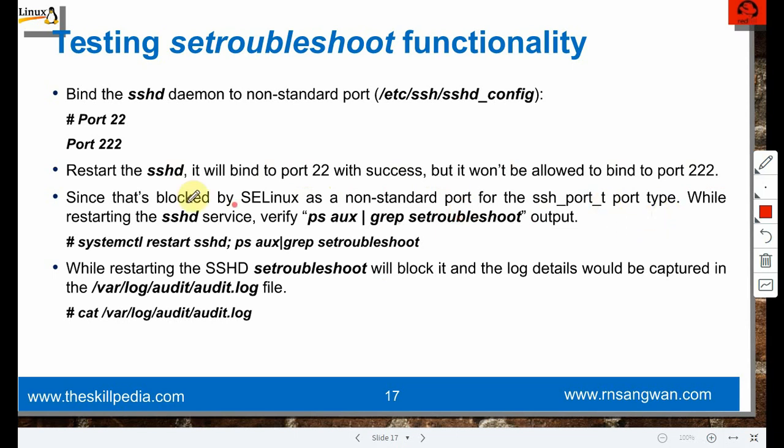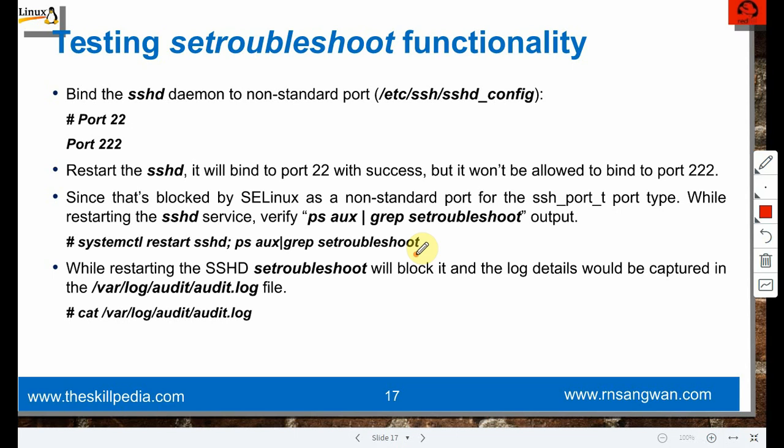While restarting the SSHD service, verify with ps -aux | grep setroubleshoot output. Restart sshd, then ps -aux | grep setroubleshoot. While restarting sshd, setroubleshoot will block it and log the details.